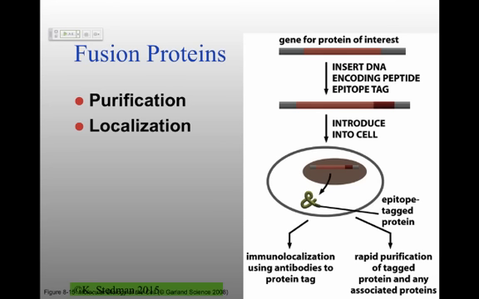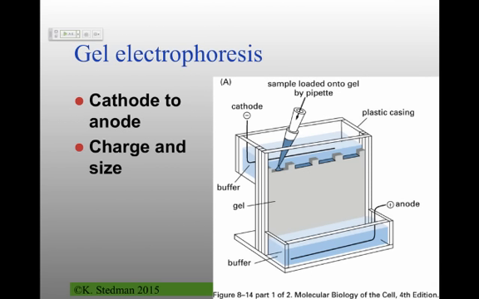So SDS page, which I promised to tell you, is a particular kind of gel electrophoresis. Here, it's just a very general gel electrophoresis. You have a cathode, which is negatively charged, an anode, which is positively charged, some kind of matrix between the anode and the cathode, which will slow down whatever you've put here on the top. So it's not unlike your column chromatography here. This matrix will slow things down. These things are migrating in an electric field.